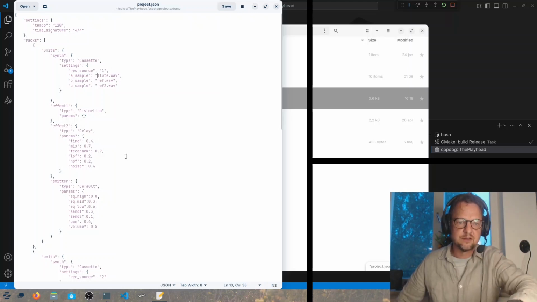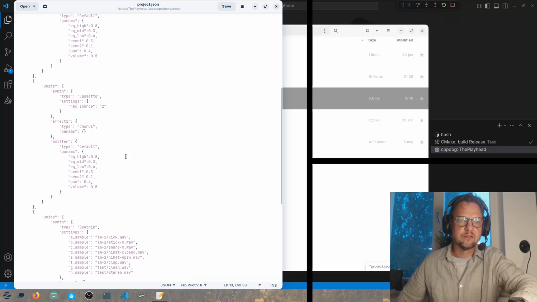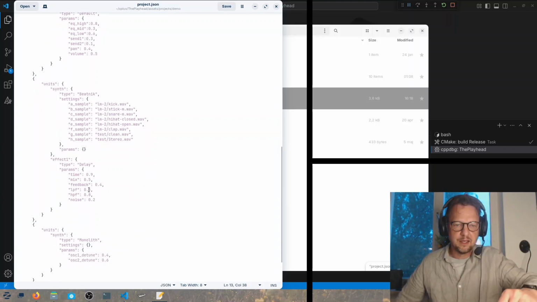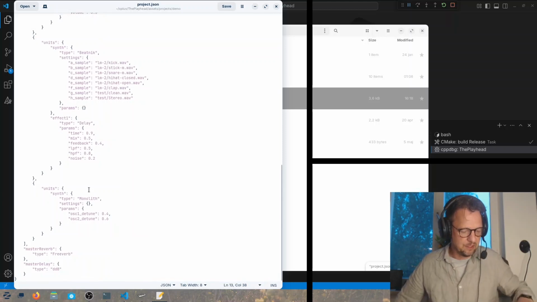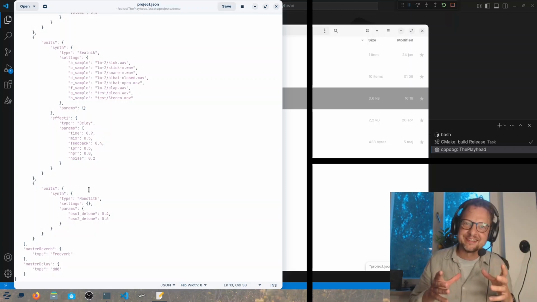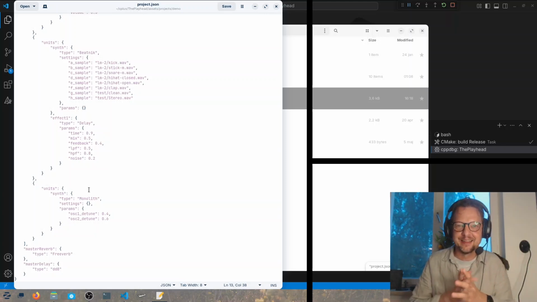And you can see here on the second synth there is the cassette again. We don't deal much with that, but you have the beatnik with the delay. And on the 4th synth we have the monolith, so we can go see if we have that online. 1, 2, 3, 4. So it's just the front end missing now, right? And then we can have a pre-release, and that will be fun.